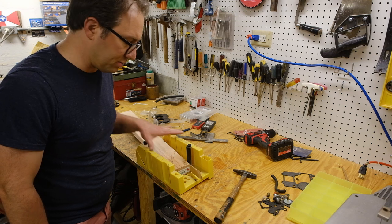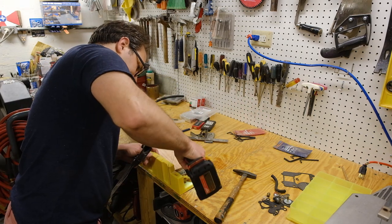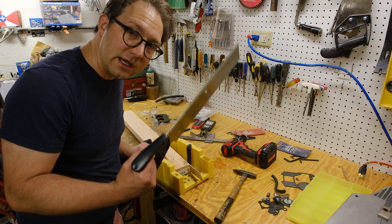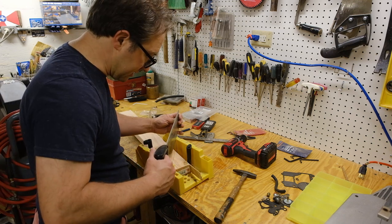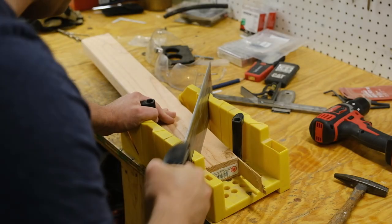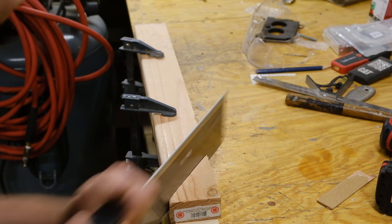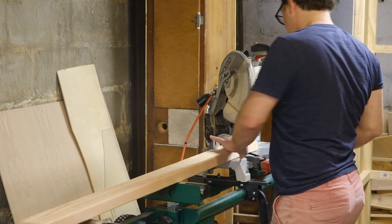I'm not really a big fan of these little plastic chop boxes — they're really too flexible and move all over the place. But for this, where the angle is beyond what my miter saw can cut, using the handheld is just fine. Occasionally you can shim it and get a little bit of a greater angle out of it, which I've managed to do. Fortunately, the angle on the front piece was one I could cut on my regular chop box, so that made it a little easier.